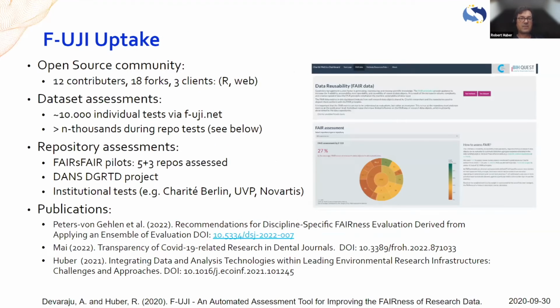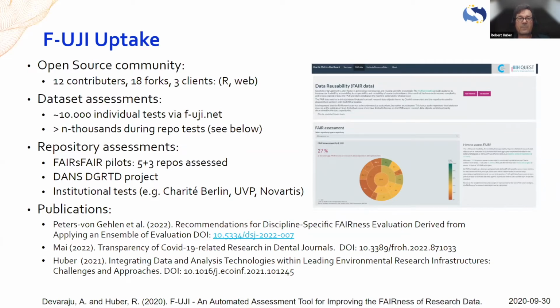Regarding the uptake of FUJI, as has been mentioned, the FAIRsFAIR project is over. So far, the community which is supporting the open source code, FUJI is open source, is growing. We have 12 contributors by now, and 18 initiatives forked the tool.